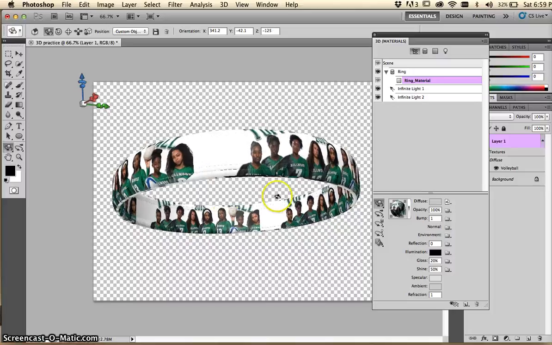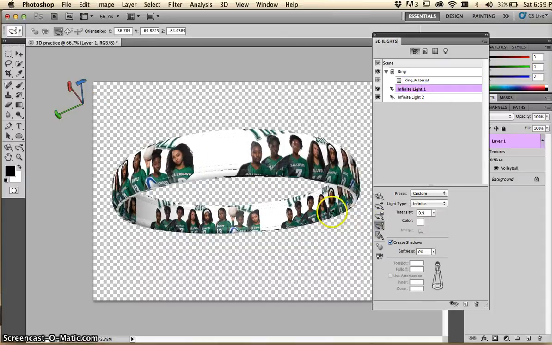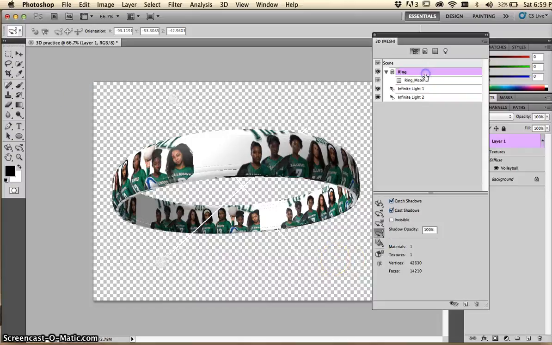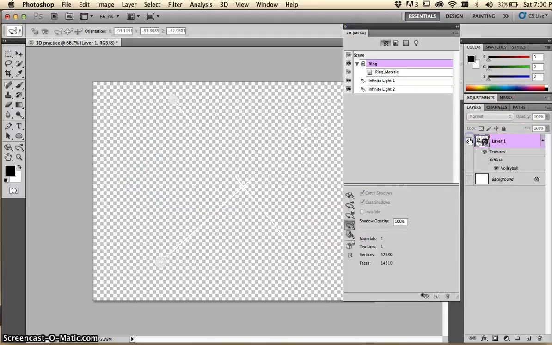Now you don't see a lot of light here now, do you? I'm going to go back to my light tool and see what I can do with this infinite light. Let's bring the light back on, and let's put the light from this side. See how it changes the depth of it? That's what you want. That's what makes 3D. Shadows and highlights. You definitely don't want to light the whole thing. You want some shadows in there. Perfect.